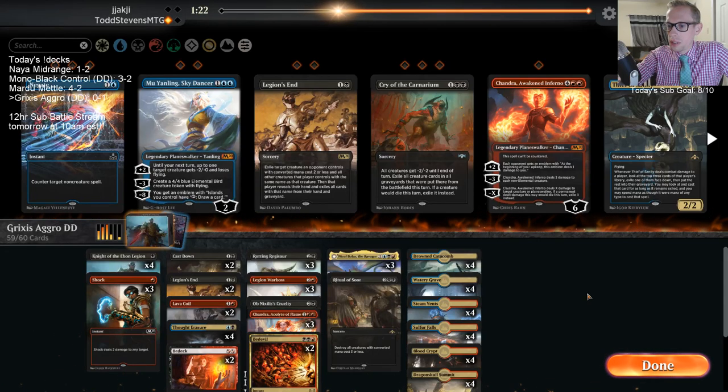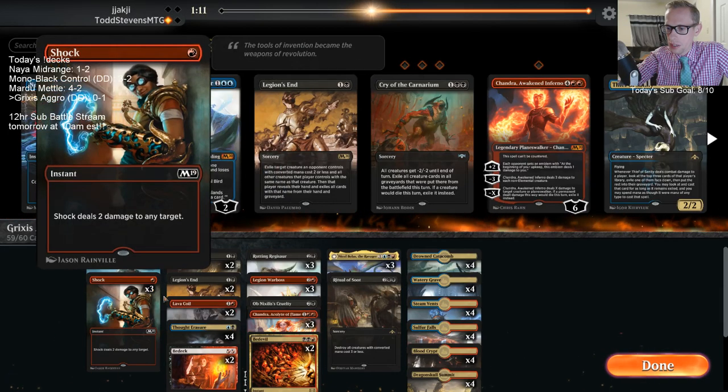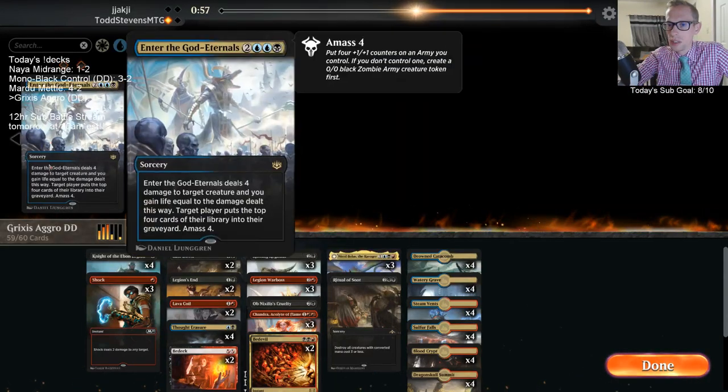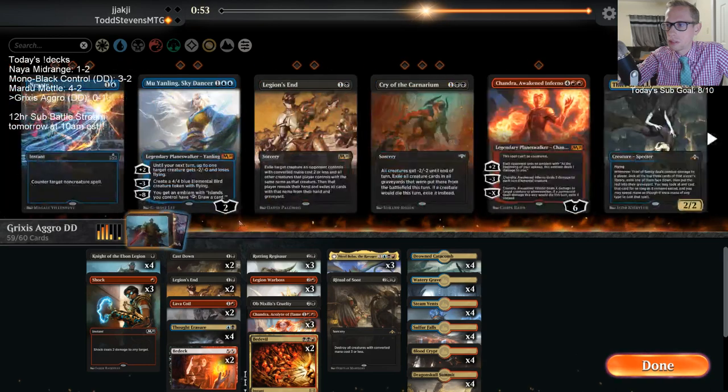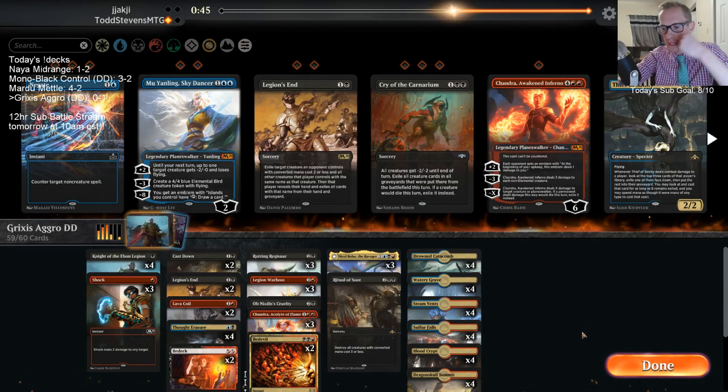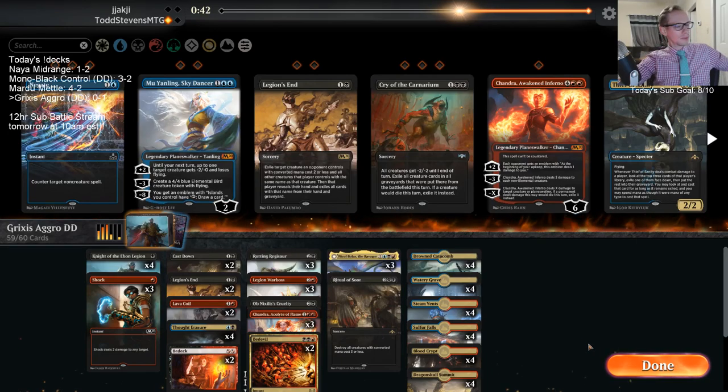Alright, Cavalier of Thorns. We can't kill it. We need to switch up our removal spells somehow. Because, yeah, Shock, Coil, Bedeck, Cast Down, Legion's End. We don't have anything that kills anything big. We have two Bedevils. That's it. For killing Planeswalkers or big green creatures. So, yeah, we can't kill Planeswalkers or big creatures except for two Bedevils. Blech.